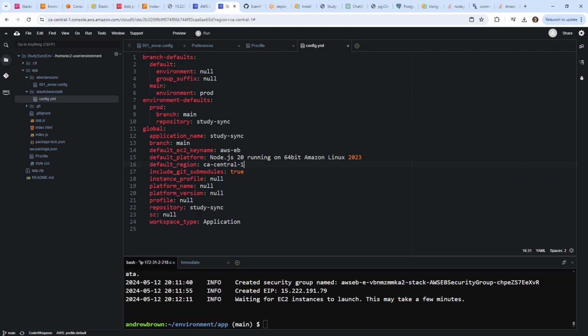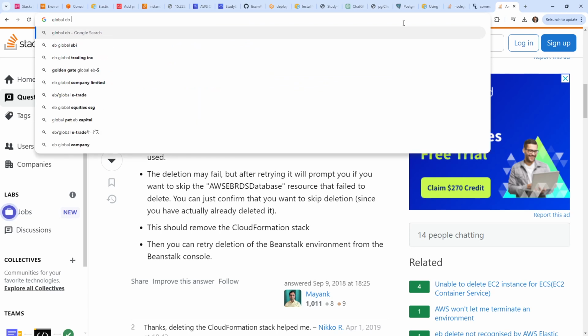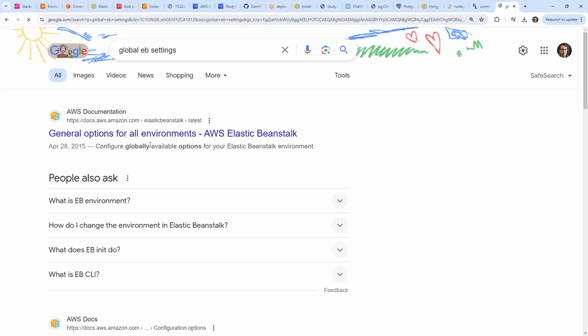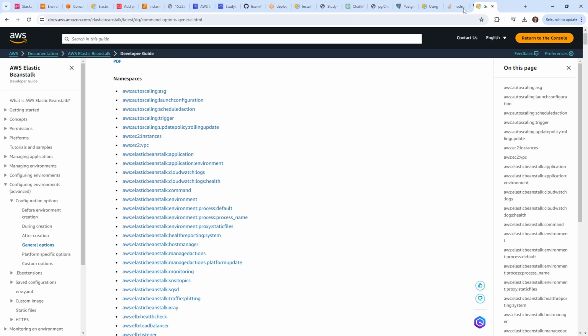It's interesting it doesn't say Git here, because we know that it is Git. I'm not sure if we could configure the security group prior, so I'm going to look at global EB settings over here. Now we have the full list.